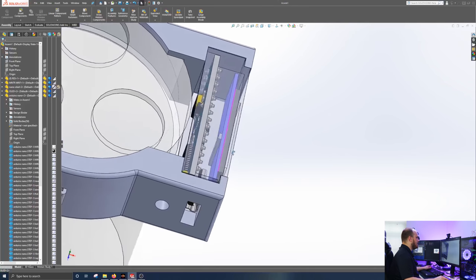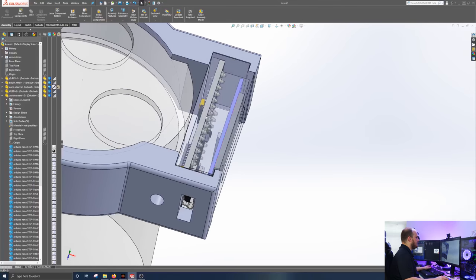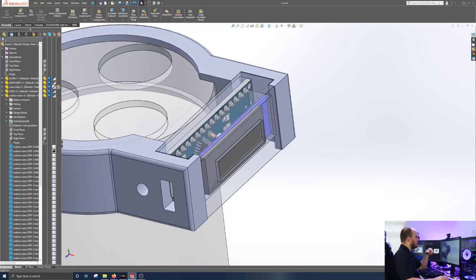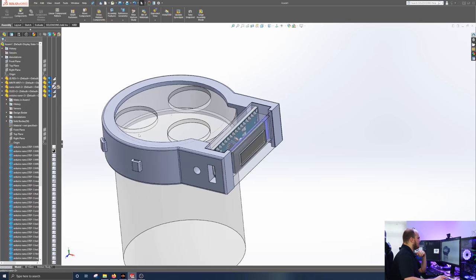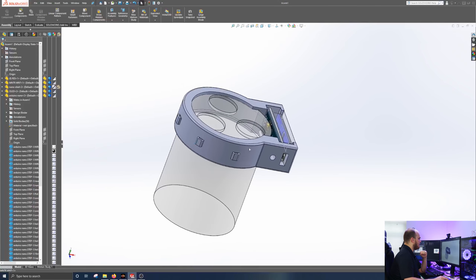The screen is going to sit down within this plastic piece. The wiring is going to travel from the Arduino to the display within this, and we'll hold the screen in place with the board itself. The board is a tighter fit than the screen. Then that is going to be plugged into this big C-clip looking deal that sits on top of our reservoir. The thermal probe comes out here and the USB comes out here. And I added some tie down points for the cabling to come around the back, and we'll go into the top for the thermal probe, and this USB cable will come down the backside off to wherever I need to plug it in at.